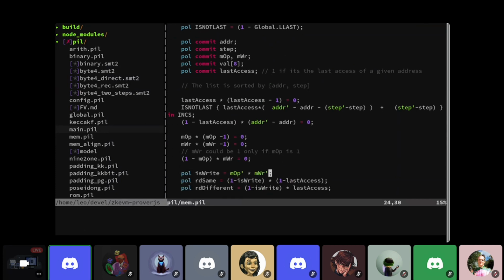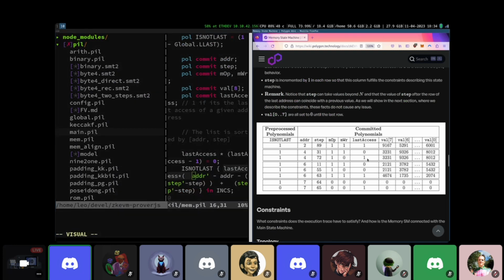So translating to our natural language constraint, what this is saying is that if it is the last access of a certain address, then the next address must be strictly greater than the current one. It doesn't only change, it needs to be greater. So when we see a 1 here, the next address must be bigger, and the same thing here.